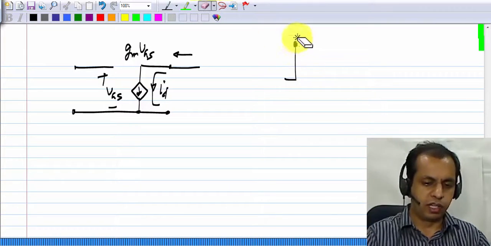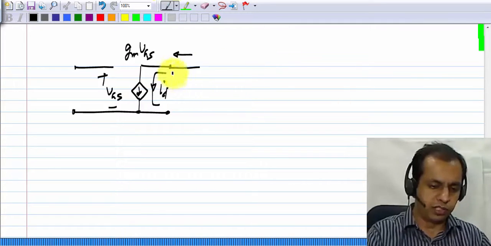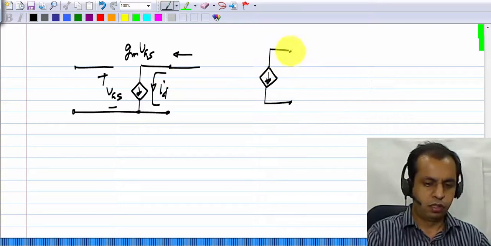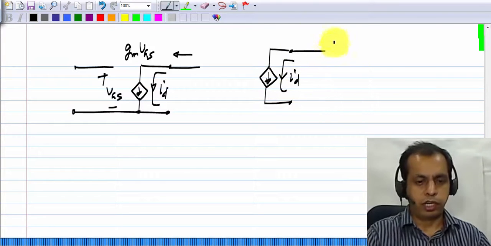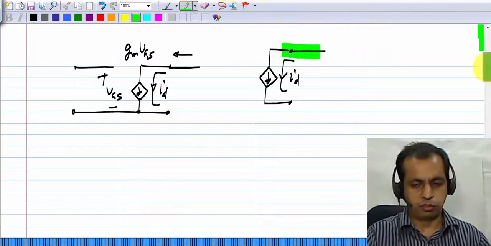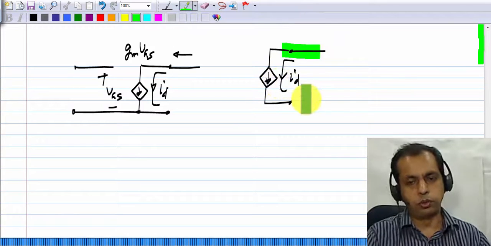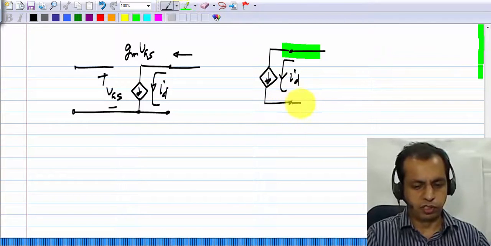To sense a current, we have to place something in series, and one possible way to do that is, in this case, for instance, the control source is like this and the current is flowing that way. We can take the current output from one of these terminals, from that one. And the same current is flowing through this, so we can use the current flowing here to make a measurement of the current. Okay.